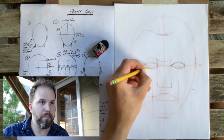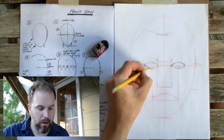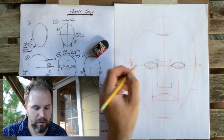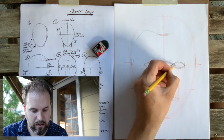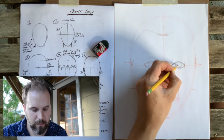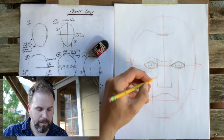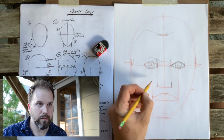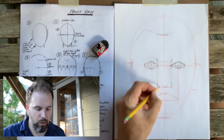And then when I'm looking at the pupil, my pupil and my iris, the iris is the colored part, just touches. Keeping in mind that iris is a circle, right? It's not a parentheses, so you can do a full circle and then erase what you don't want. All right. And then when I look at my nose, kind of block it out like it's a robot nose.